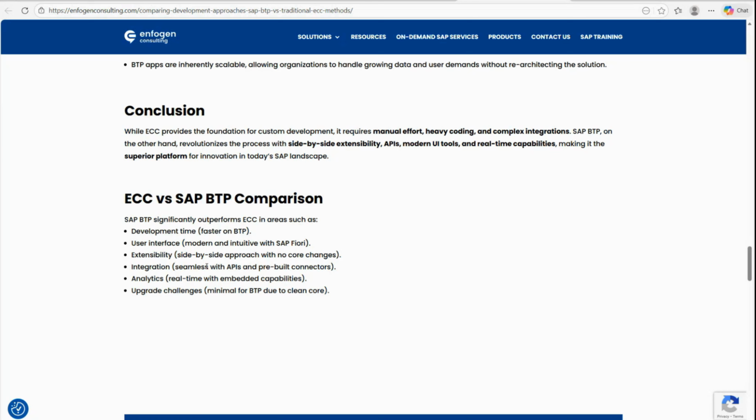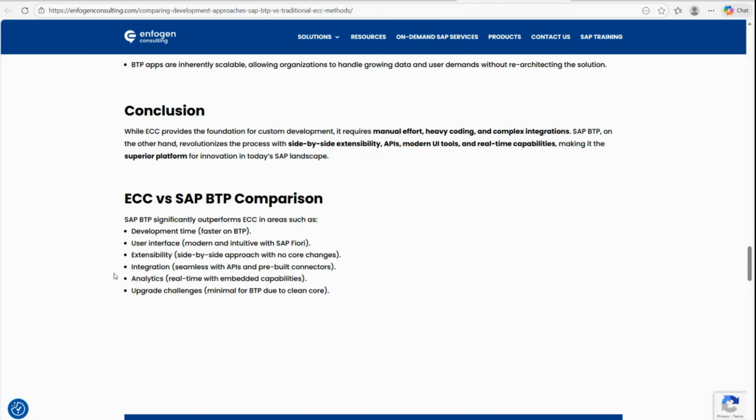But here in the BTP, we have ready-to-use APIs available. Just use that API and configure it in SAP CPI Integration Suite, manage what information you want to expose, and that's all, you have integrated.